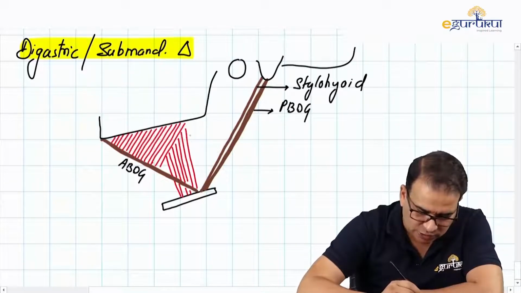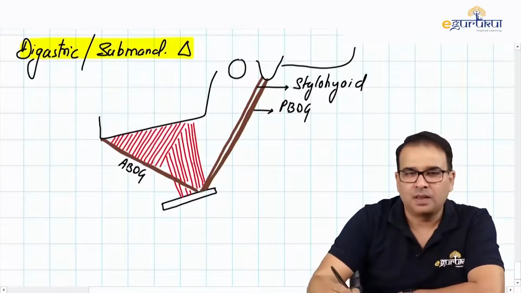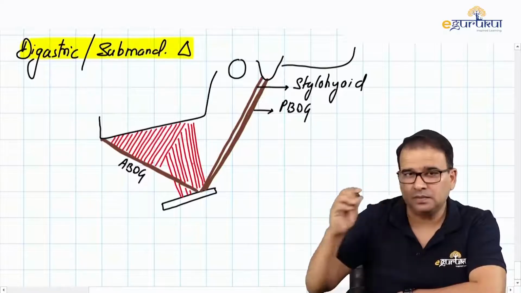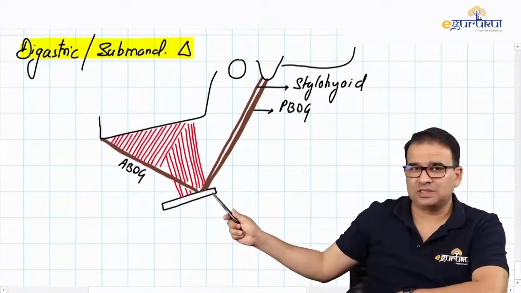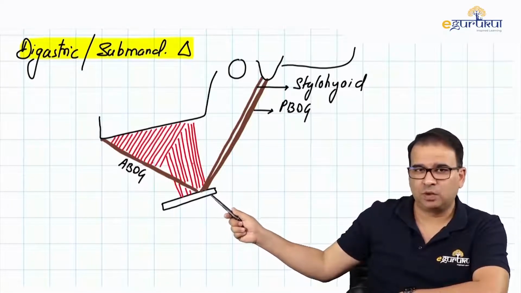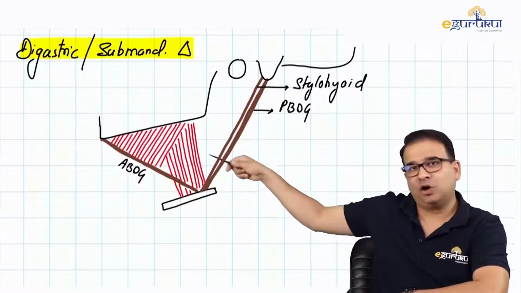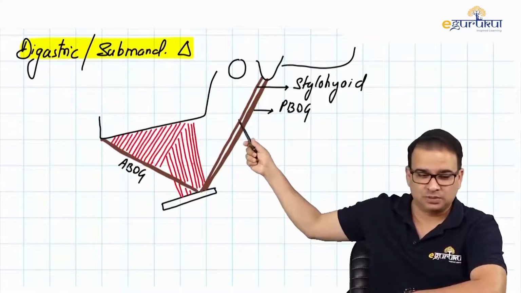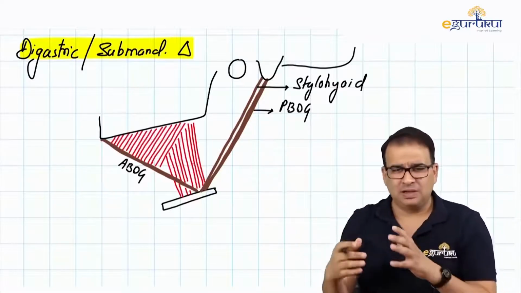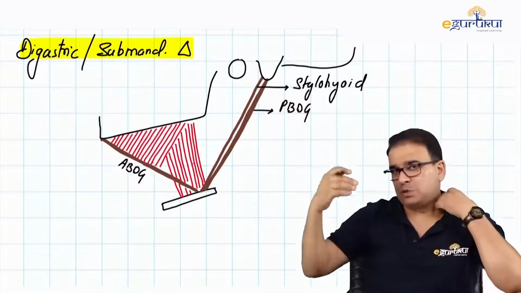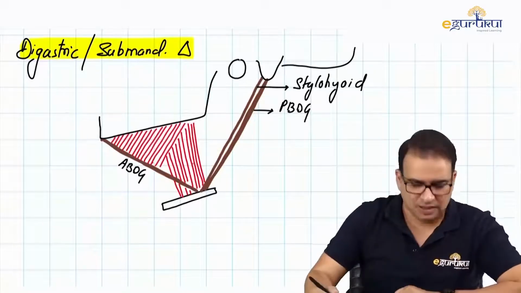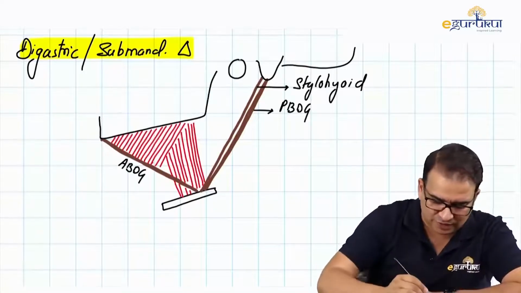I'm going to show it to you in the picture also. This muscle is hyoglossus. The constrictor which was there related to this one, what constrictor was that? That was the middle constrictor. So this area is heavily occupied on the posterior side by the middle constrictor also. Even in the upper part, we do have a contribution from the superior constrictor as well, but mainly it's the middle constrictor muscle that you have.